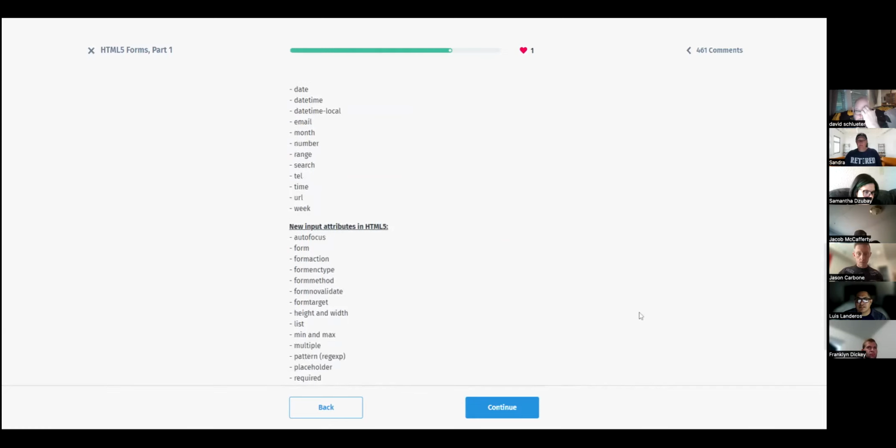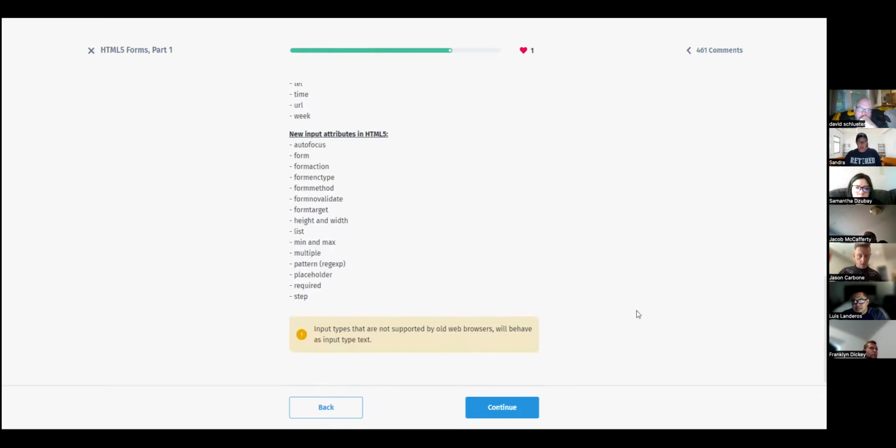Oh, I see. I gave an example of how to type in the required. I thought it was going to be maybe like input required or something like that. No, it's just anywhere in the tag, but generally you put it at the end. There's no commas or semicolons or nothing. Nope, you just type it straight in there.